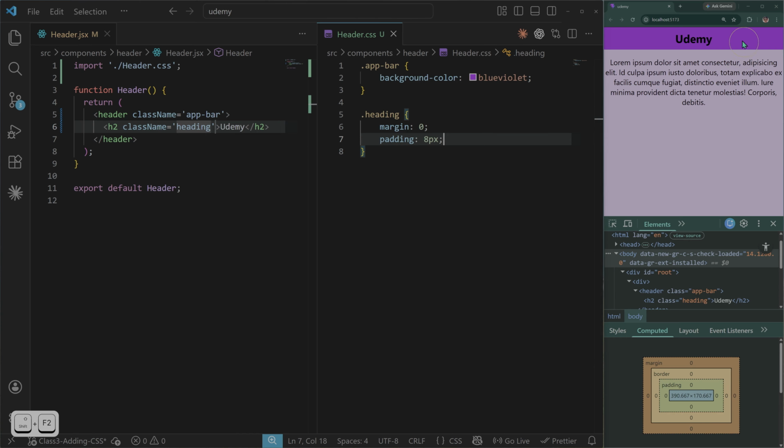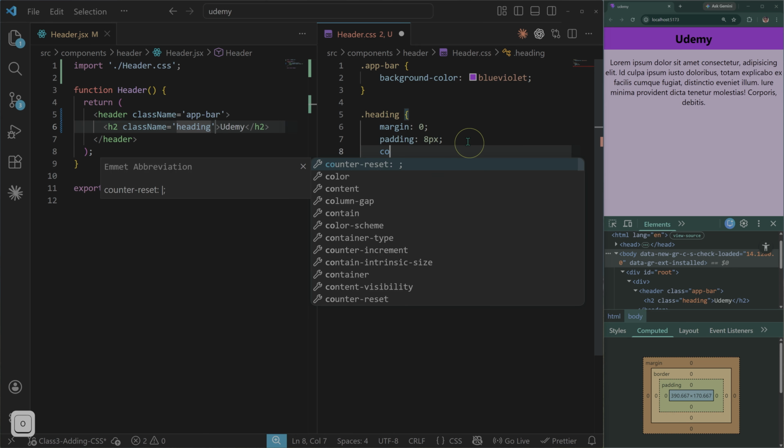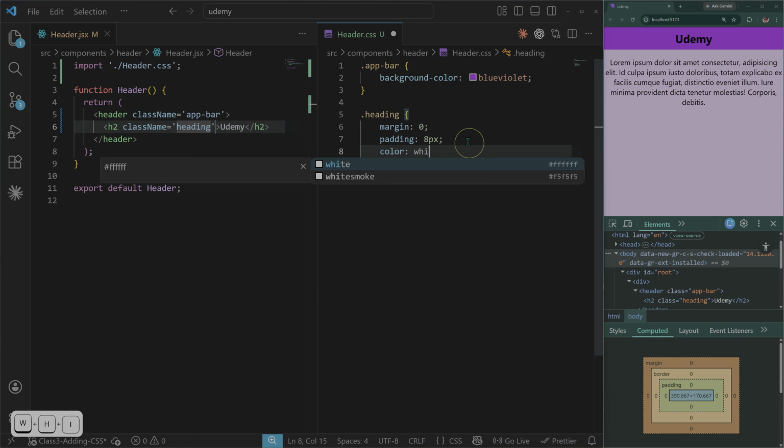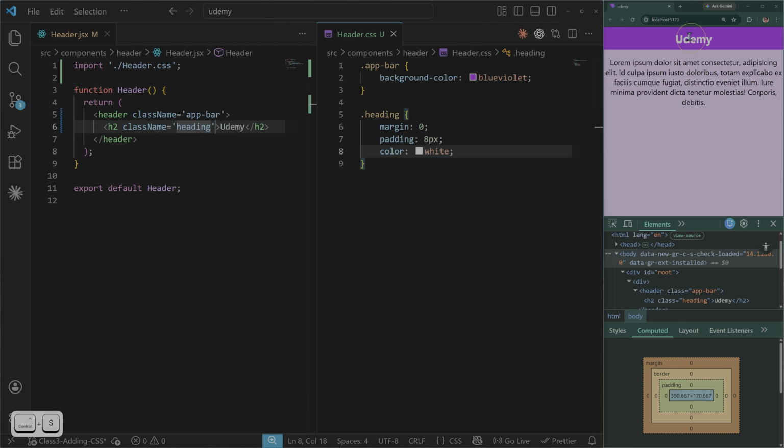With this, we are almost done with the styling of our app bar. But there is still one problem I'm seeing, that this black text for this Udemy is not in a proper contrast with this darker background color. So we need to change it to a bit lighter color so that it will have sufficient contrast with our darker background. For that, I will set the color to white. Once we save this, now we can see the Udemy text, the app title, is looking nicer and in good contrast with the background.